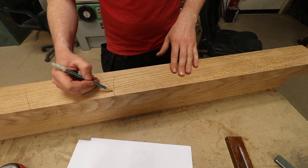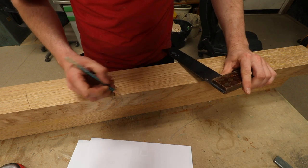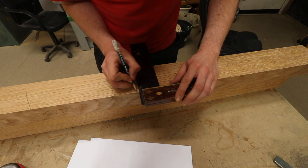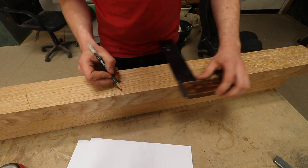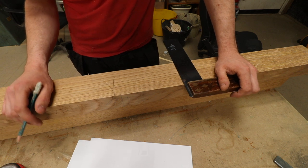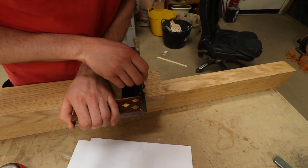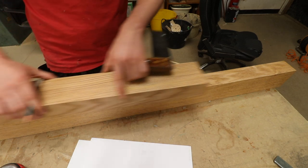I will transfer them lines onto that edge mark face, so the inside edge. You don't need to bring all four lines across. All that you need to bring across are the two inner lines. But I just generally, out of habit, tend to bring all four lines round on a frame. It's nice to see the position of it sometimes, especially if you're hand cutting a hand scribed moulding on a frame. It's nice to have that square reference point as to where you need to mitre to. But all the lines we need for mortising are these two lines here. Tell you what, for the edges, I'll just transfer over the mortise lines so you can see that I don't need them extra lines.